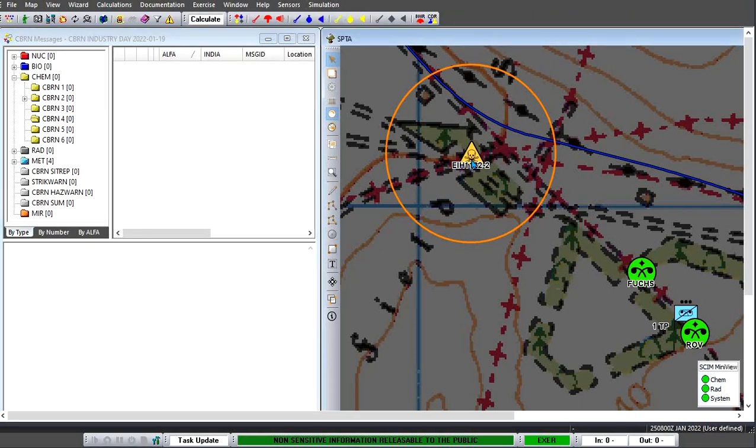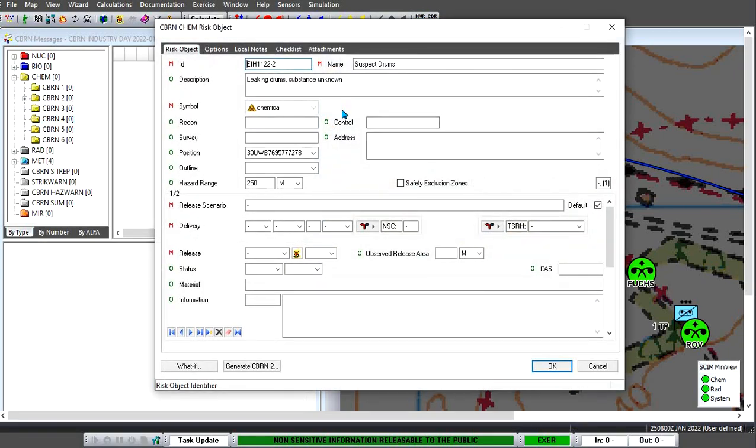And if we just quickly open it up, within the report, believed to be some leaking drums or suspect drums, we've placed, or the BRACES operator has placed, around a 250 meter hazard range. And what we want a Falcon Squadron to do is send a FUCHS forward, have a look, investigate, see if these leaking drums have any substance that is dangerous and will cause a potential hazard to anyone within the vicinity. So that's what we're going to demonstrate here, so I'll just cancel that for now.